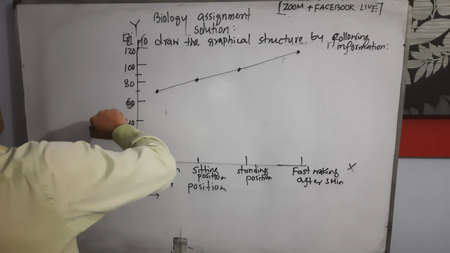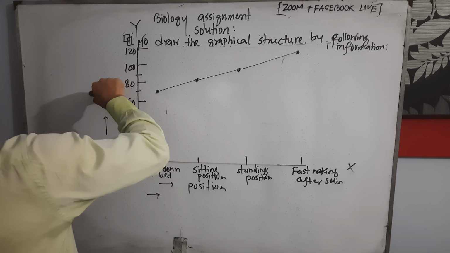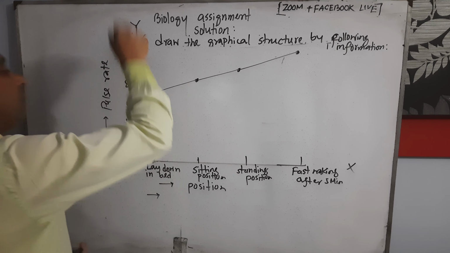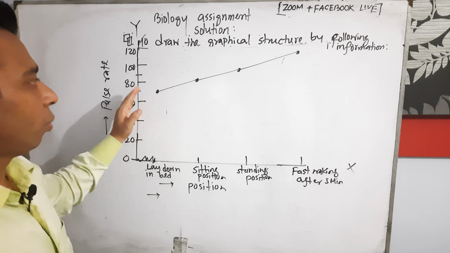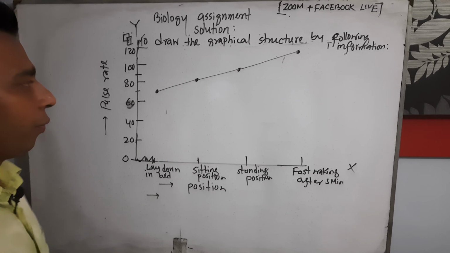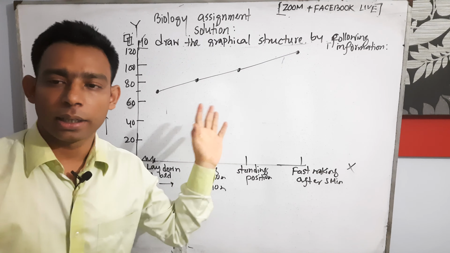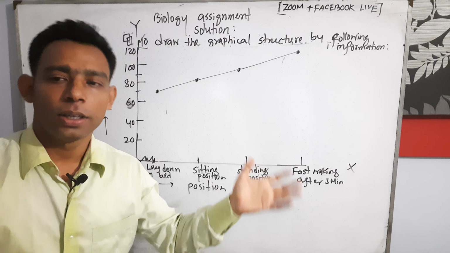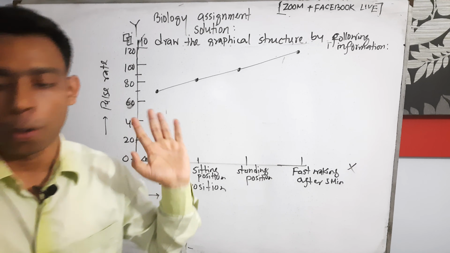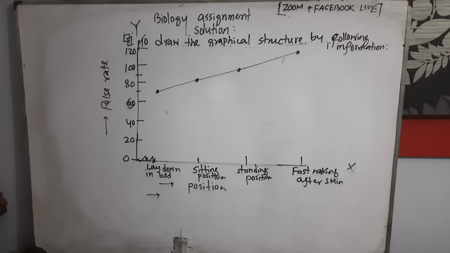In this case, the pulse rate value we count in the y-axis, according to the y-axis, and then we put the value, and finally we get a figure or a structural figure of that graph. Enough. Second question in details, properly understood. I think it is to be properly understood in there.